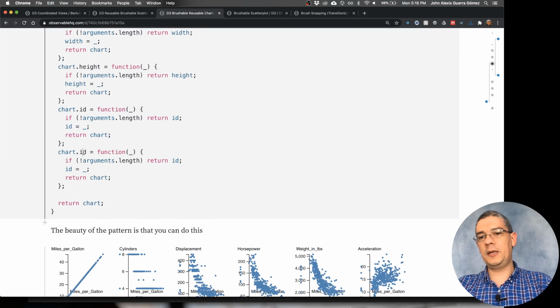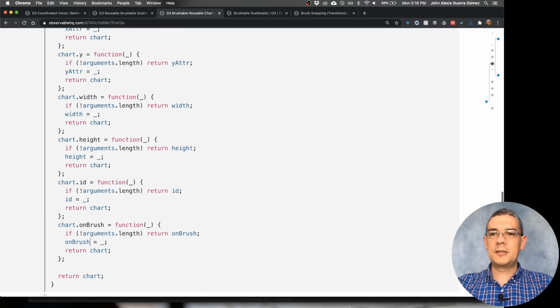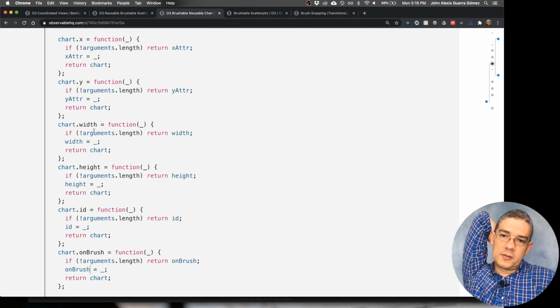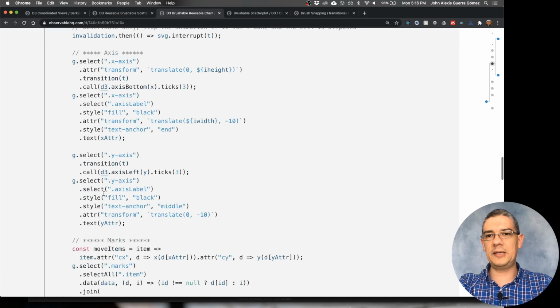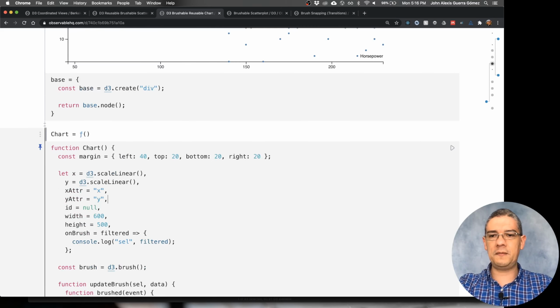But I will let the person that uses this module override that. And the way I do that is exactly the same thing. So I create another accessor, and I do that with ID, as you see in here. As you can see, basically I'm doing that for X and for Y, and also for the width and the height. Very important that you return the chart, so that way you can actually chain methods. So having done that, I think this should be enough.